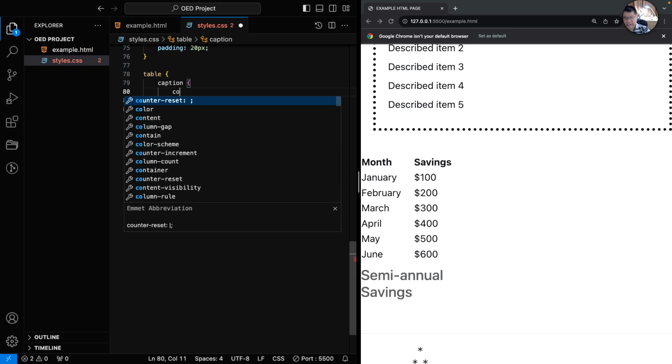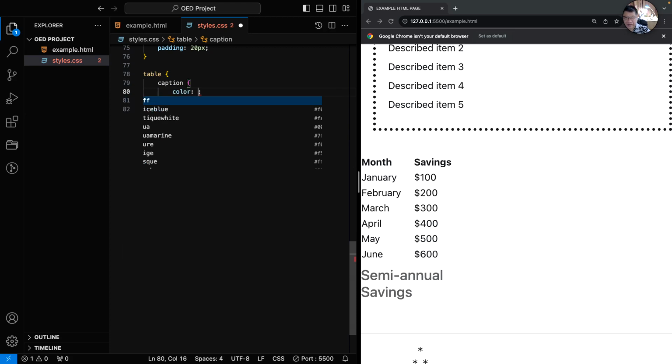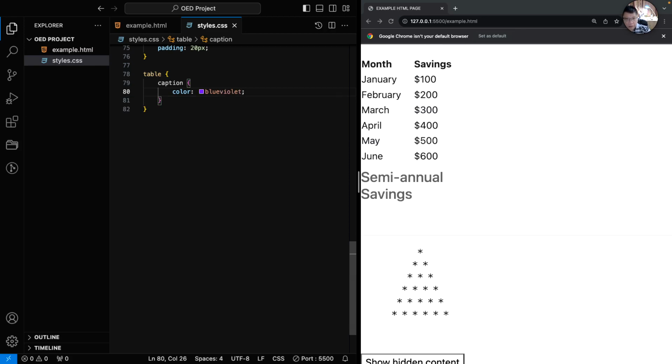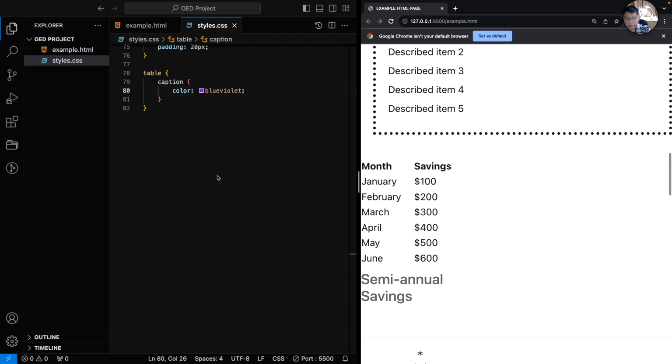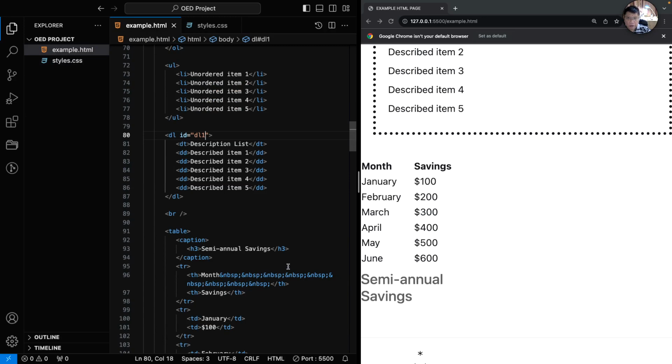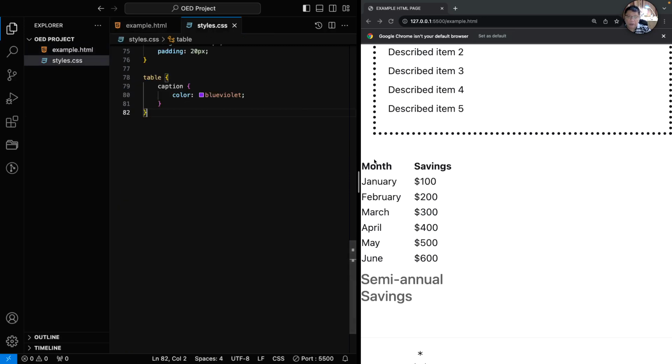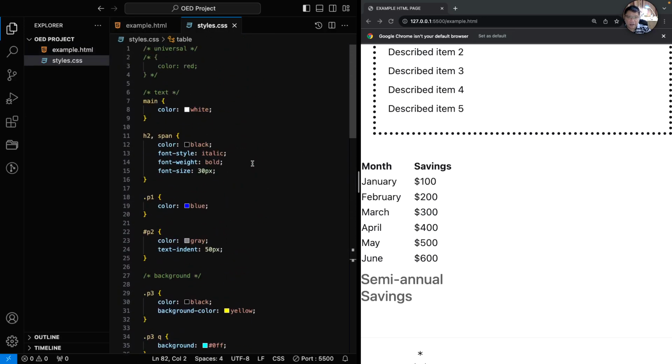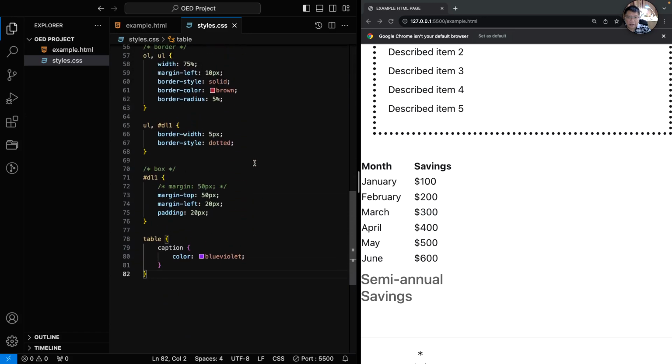Let's color it first. Color blue again. Well, let's take blue violet again. So now the caption should be blue violet. But it did not. What is this caption?